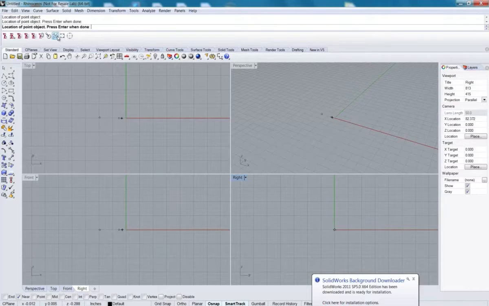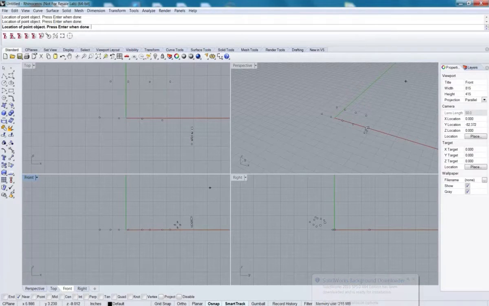Say I want to take points on this flat surface, we can do that to define a plane. Say I wanted to come over here and define another plane that was another flat surface. So we can see in our viewports that it's a flat surface at a slight angle, but we can come in to find a plane off those points, do whatever you want to. That's your basic point entering functionality.